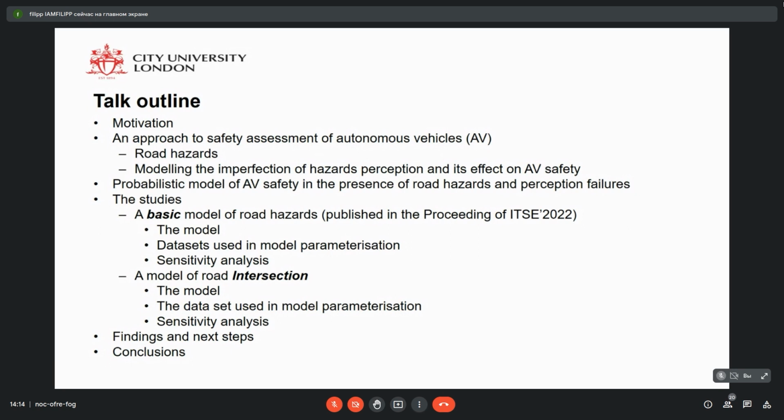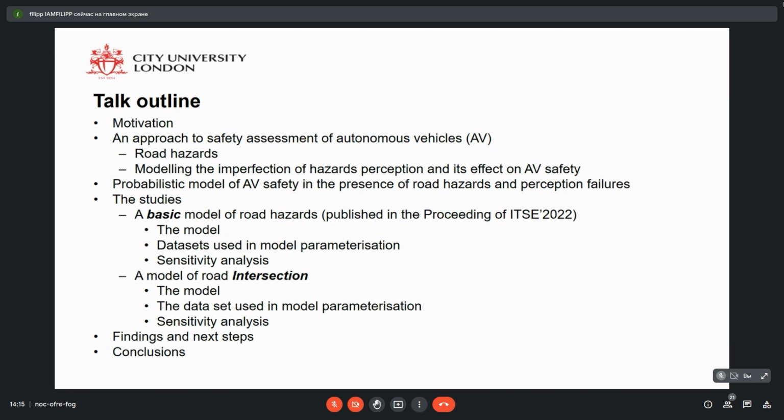But the key, and this is a common part in both, when it comes to parameters which affect safety directly, is the quality of the perception system, whether the obstacle on the road is recognized on time and correctly, or the quality of the so-called safety monitors, which are the solutions included in the AVs to deal with any eventualities and thus try to prevent accidents. So these parameters are very, very difficult to estimate.